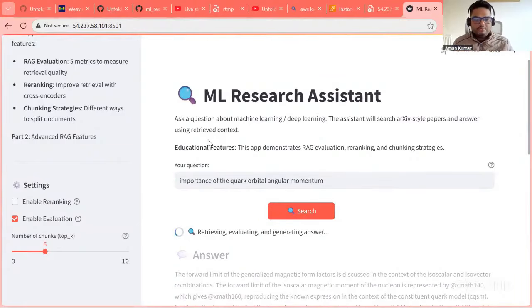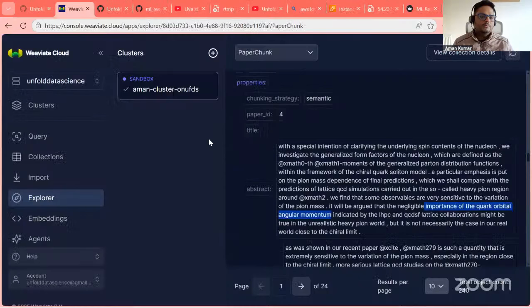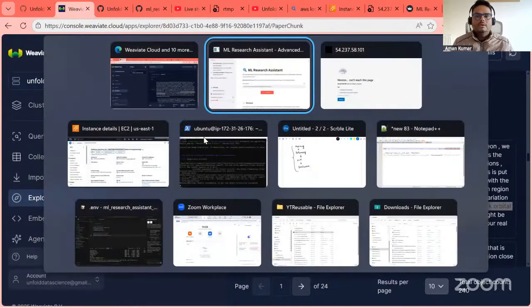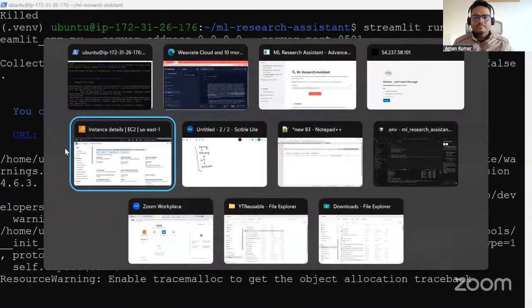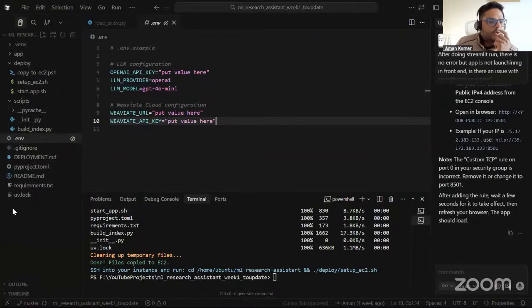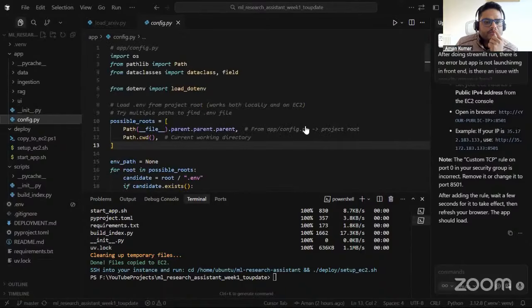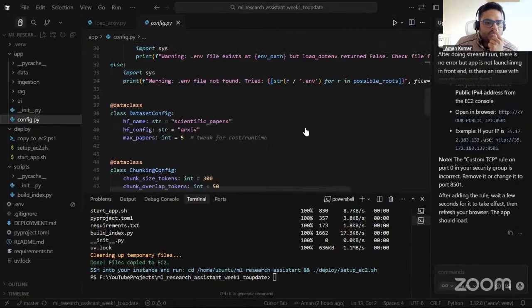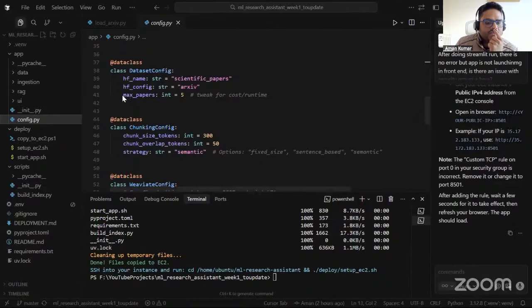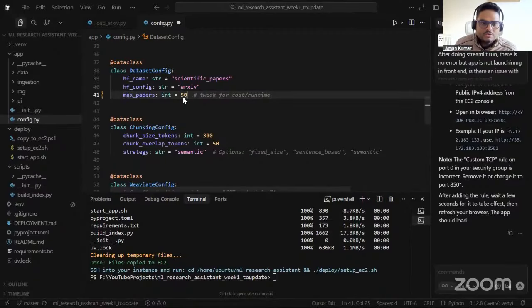Again, this is optimized for taking less time, but feel free to go to config and change things, guys. So what I'm telling you is you can go to the app, go to config.py and change how many papers you are reading. For example, now I'm reading 5 papers only. You can make it 50 or 100, your choice.